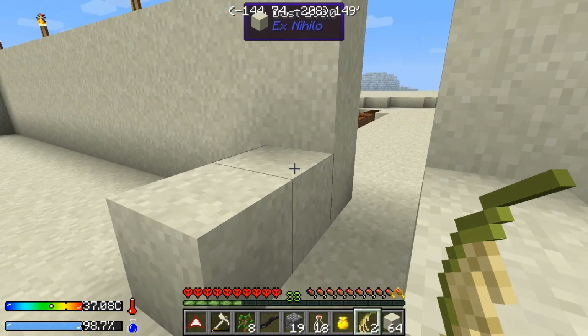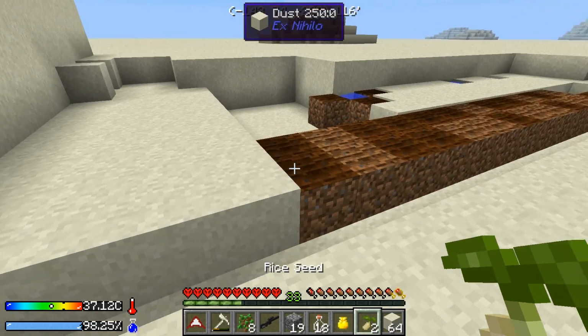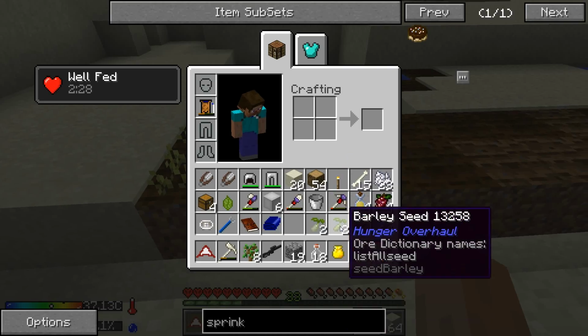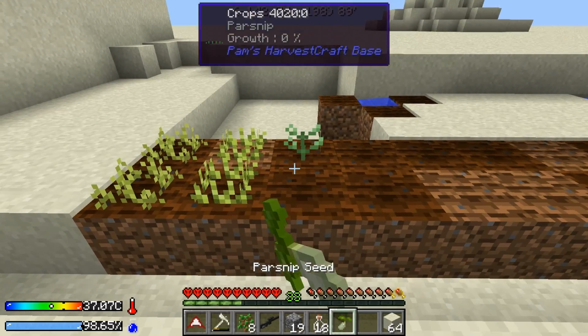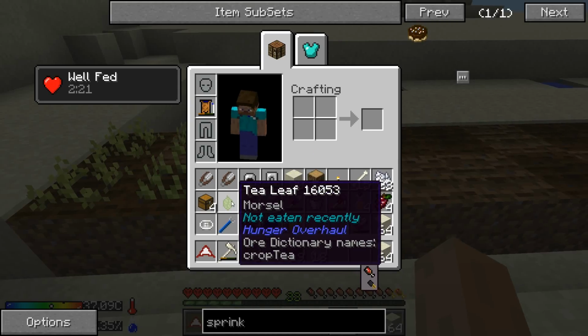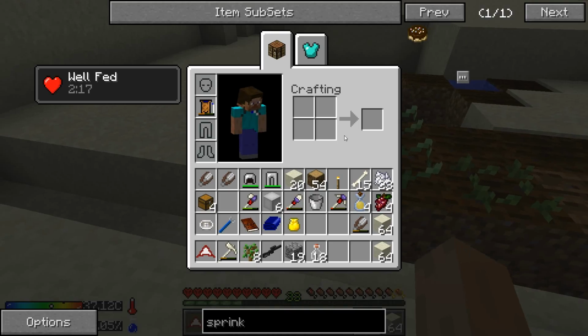Alright. So I'm not really going to put them in any particular order. I'm just going to toss them there and wait for them to grow. So bloop bloop. Tea. Bloop. And grapes.